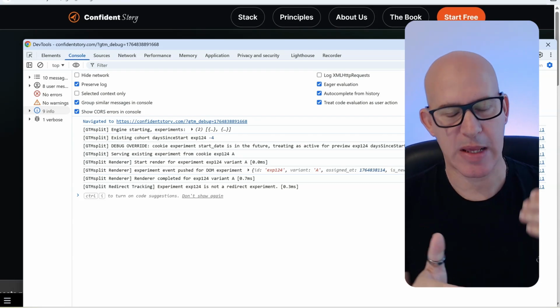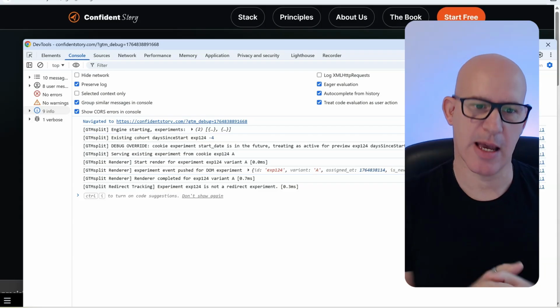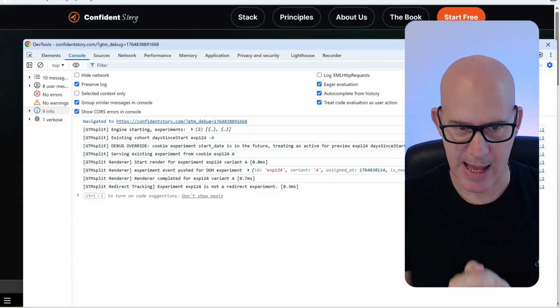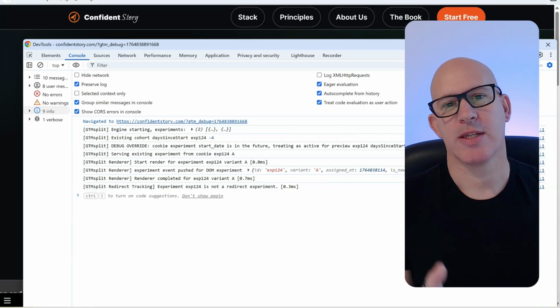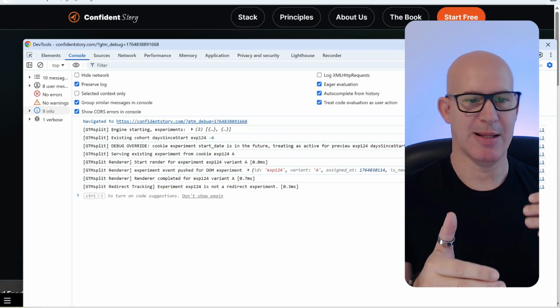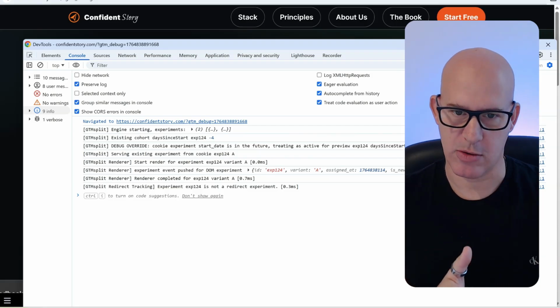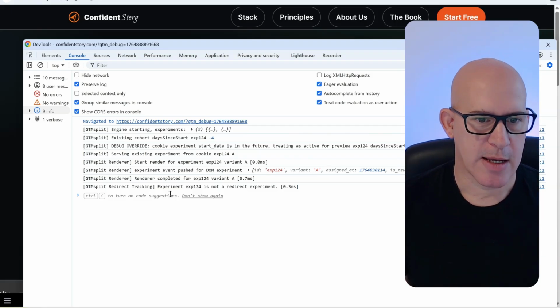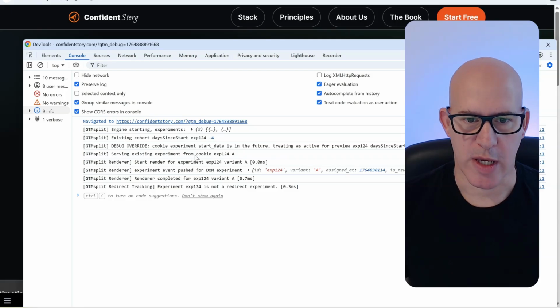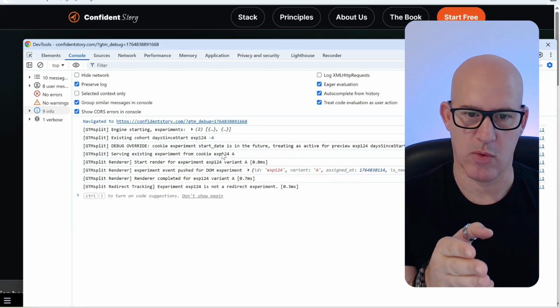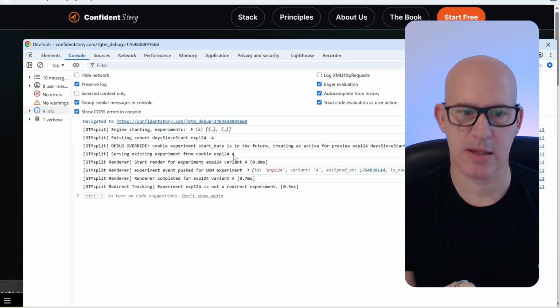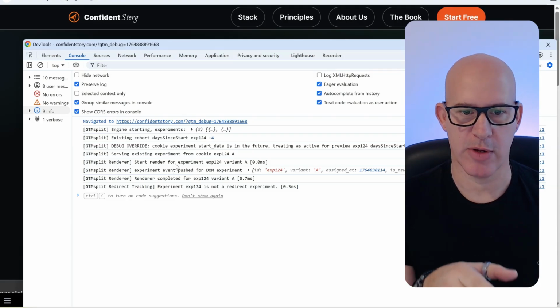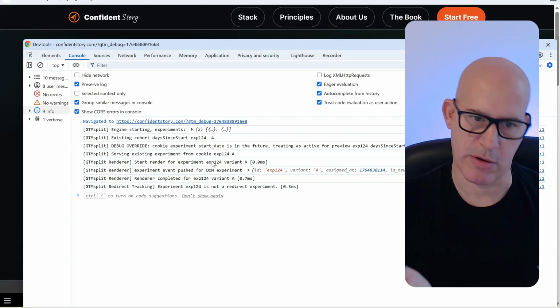The preview overrides the dates and it will show you the experiment anyway. So that's why we're seeing the experiment despite it being scheduled in the future. Then it says that it is serving existing experiment from cookie and it's experiment 124A, correct. Then it starts the rendering for the experiment, correct.